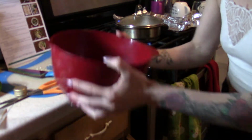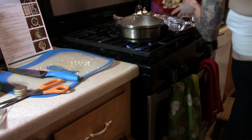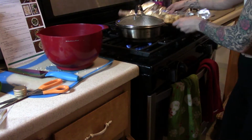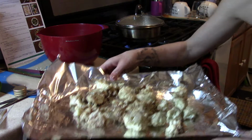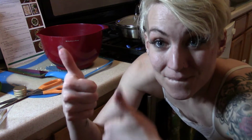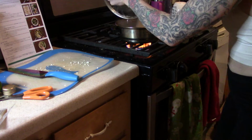Beautiful. Oh, it's done preheating. Oh, well. On the tin foil. And then we'll put this in the oven. Okay. Thirsty. Hydrate. It's important. It's steaming.